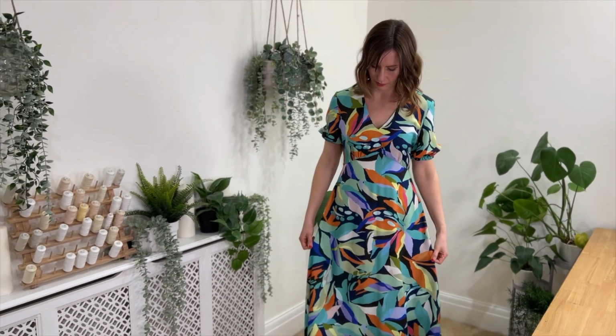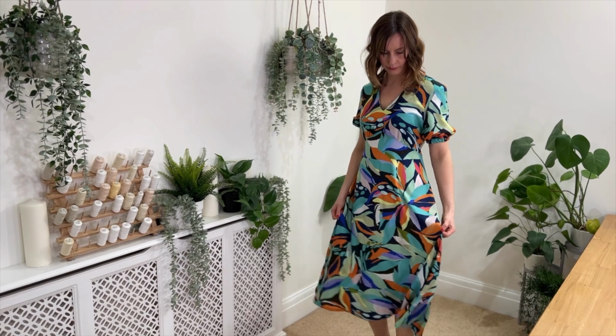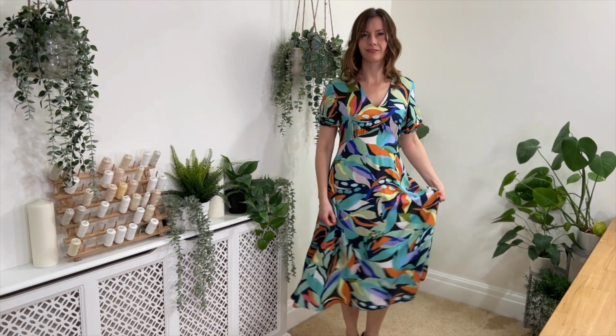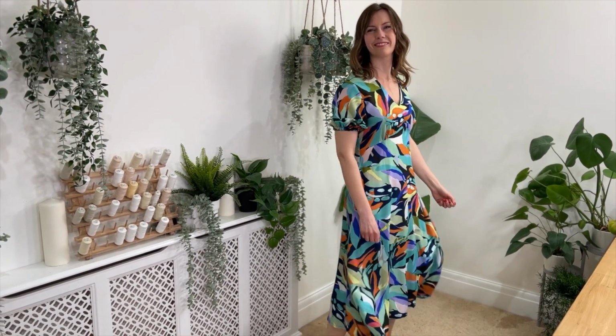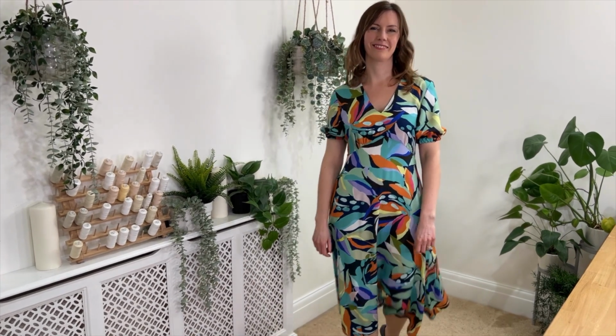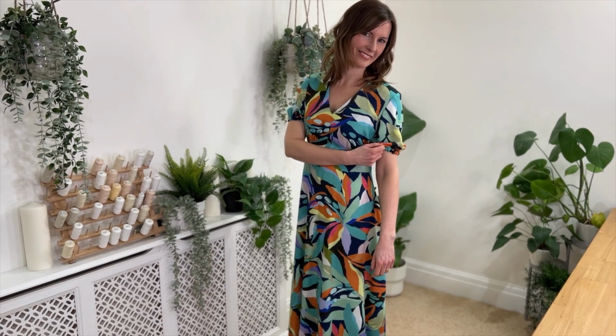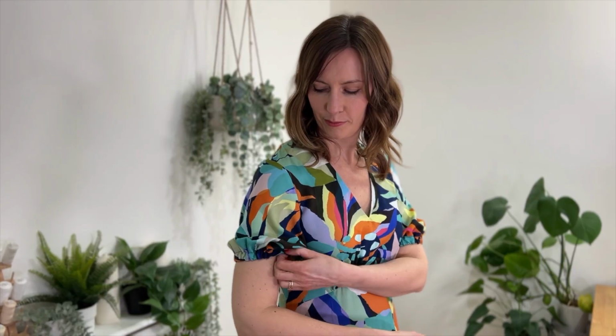Okay, so here is our gorgeous Amelia dress. We've sewn it all up. It's giving us a lot of flair on the skirt. I'm absolutely loving that. So it's got a lot more swish and sway, a little bit more drama. You can totally imagine if you extended it as well, that it would give you a lot of evening glam as well. And then I just absolutely love these elasticated sleeves. The elasticated cuffs are just bringing in that volume up on the sleeve and just creating a little bit more drama on the top half.